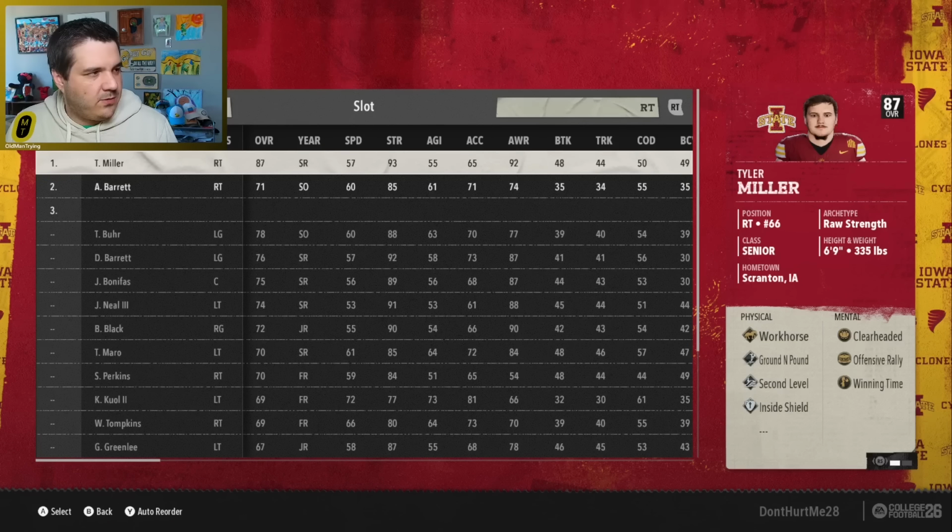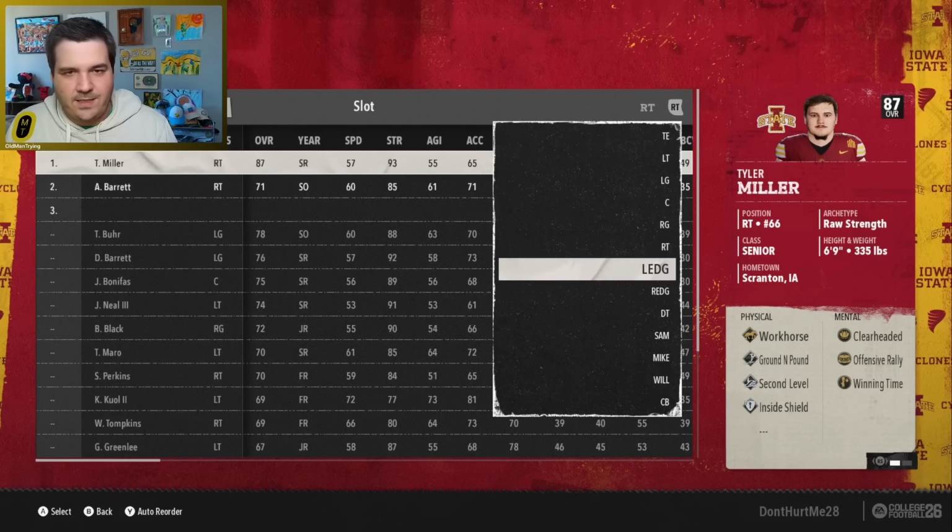Offensive line, we'll just go through quick. I mean, not a ton there. Our right tackle is really nice. But considering the formations and everything that we are going to be running the ball from, we're going to have enough blockers to make up for not having the greatest offensive line.